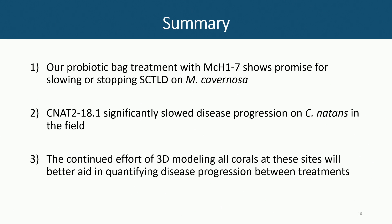Question: Did any of the healthy colonies you treated get diseased after being treated with the probiotics? Response: We never treated any healthy colonies in the field — we never did it as a prophylaxis. We have done that in aquaria, and it works amazingly well. It prevents disease on any other corals in the tank as well. Of course, the whole tank water is being treated in the aquaria, which also prevents transmission to colonies.